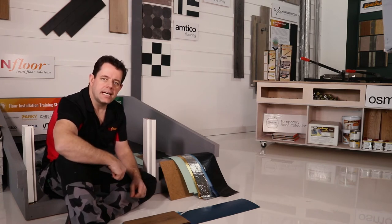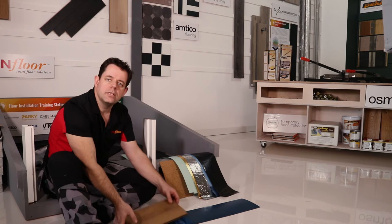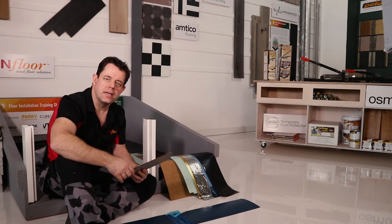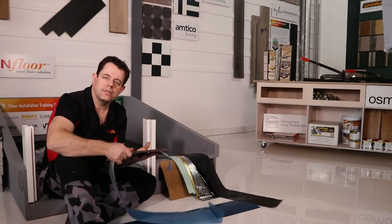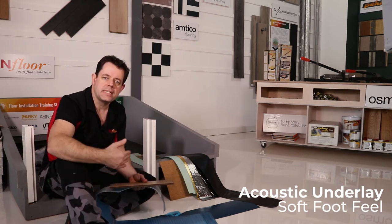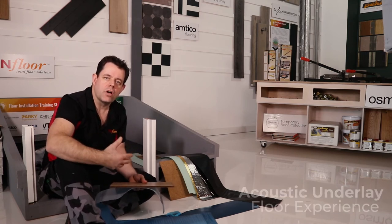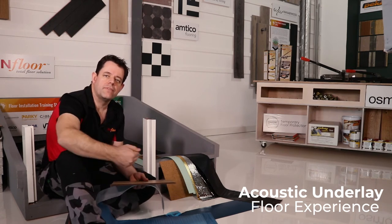When it comes to acoustic underlay, it has two different attributes. The first is that a hard surface going directly onto a cementitious slab will sound quite crunchy and crispy as the two hard surfaces clash. So you get traditionally an ethylene or underlay that sandwiches in between the two, giving you a nice soft foot feel. As you improve quality you get a better experience, and higher grades of cushion medium really add value in acoustics — the feel of the floor when walking, and the sound transferred to the room or resident below.